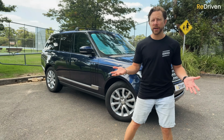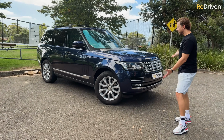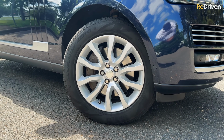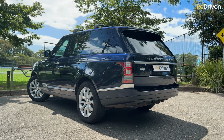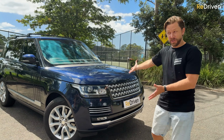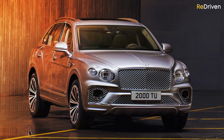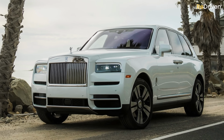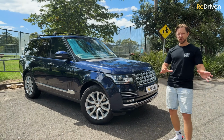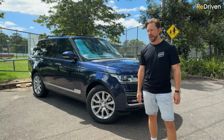Now, when it comes to justifying the depreciation, this is where the justification begins. I mean, look at this thing. This is a 2014 model, so pre-update and 10 years old, and for me, it still looks pretty current. In fact, I think this looks so good and so utterly convincing for what this genre of car is trying to achieve. This might be the reason that the Bentley Bentayga and Rolls-Royce Cullinan are so bloody ugly. It's almost like Bentley and Rolls-Royce went, oh, okay, so Range Rover nailed the cool, sophisticated thing. How about we just try to appeal to them super rich that have no taste?